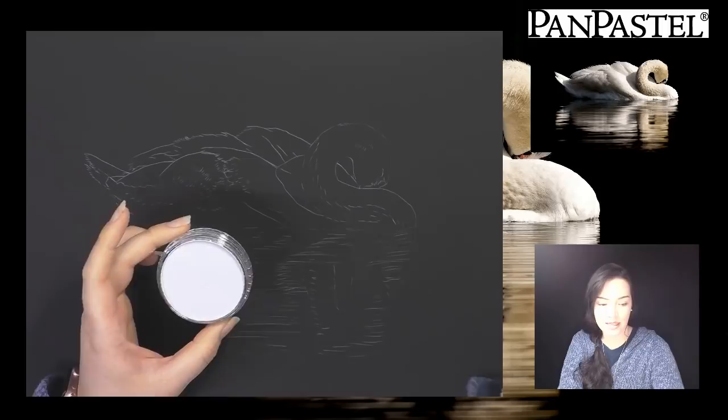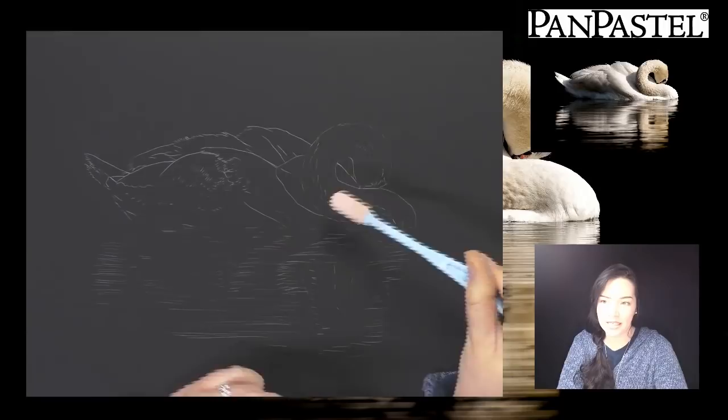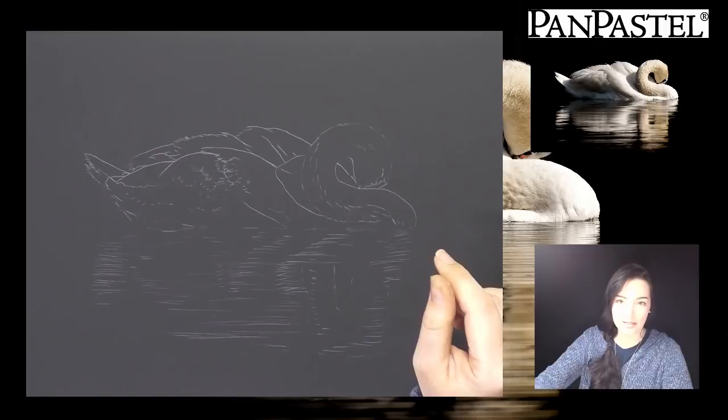The way you use it is you would use a sponge like this, apply it to the sponge, and then apply that to the paper. So that's the idea behind PanPastels. They literally are pastels in little pans.